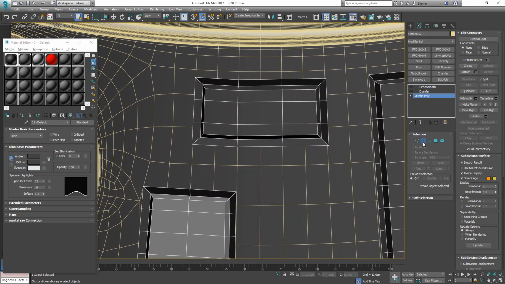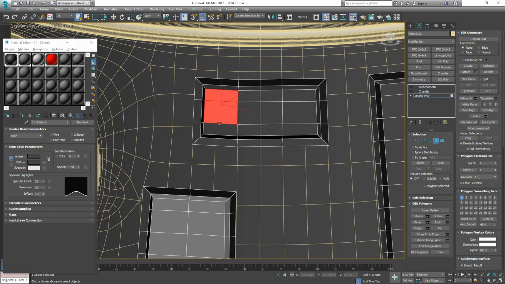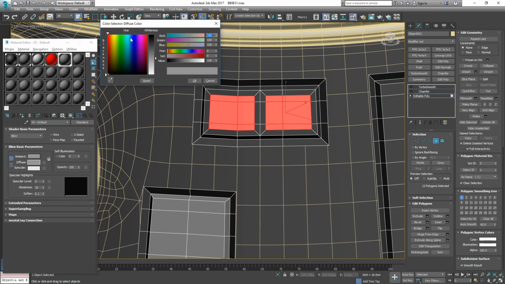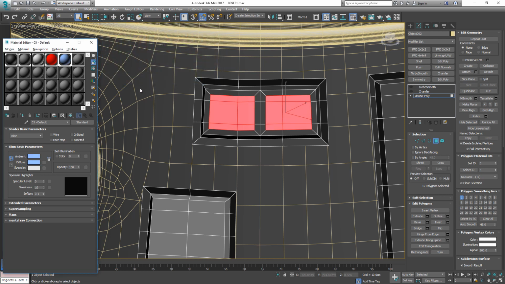And there's only one thing left to do, which is to add some extra edge connection here in the center. And now I'm gonna make an inset here on that segment. Let's scale it so that it looks around that depth here. And now do the same thing here on that side. And now with control, we take these polygons here into a selection. We don't need to grow it actually. We just need to assign a new material to it. And we can then change it here to a blue color.